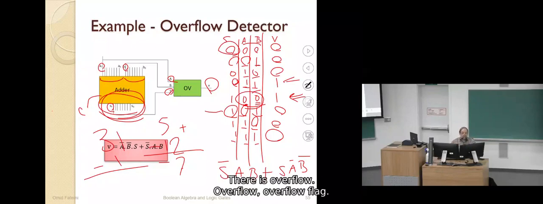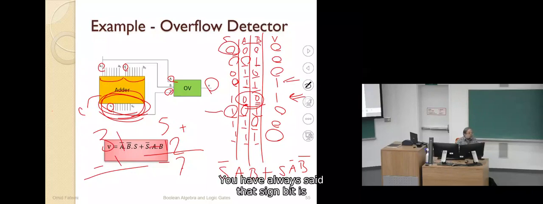There is overflow. Okay, so then what does V represent? Overflow flag. We can call it overflow flag. When V is 1, it raises the flag that there is overflow. Be careful. The result is not really the sum of these two numbers. Something is wrong. Okay, so does that mean that A and B are the column immediately right of the sign column?